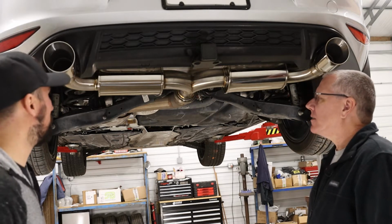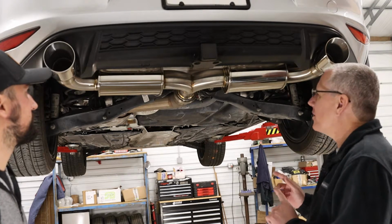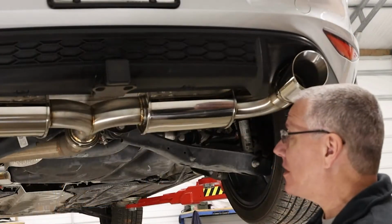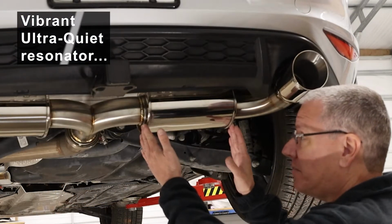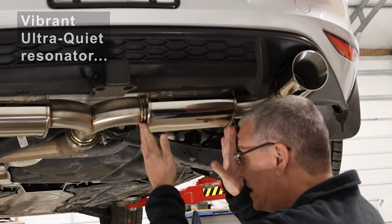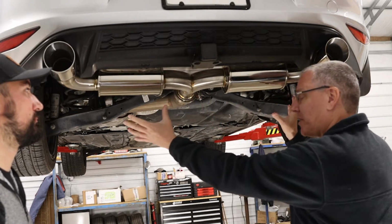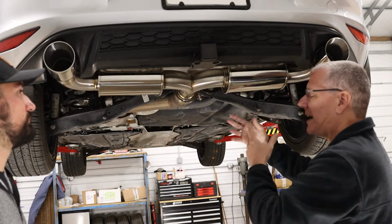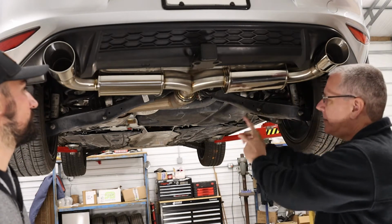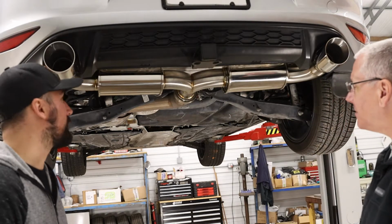Okay. Well, let me ask a question that might be putting you on the spot. You, in your words, are infamously known for not recommending these, but to clarify, you don't recommend using one of these up there to quiet a catback, but in this application you do because you're, I'm going to call it stacking efforts, but put it in your language, why you don't recommend this up here but it is good back here.